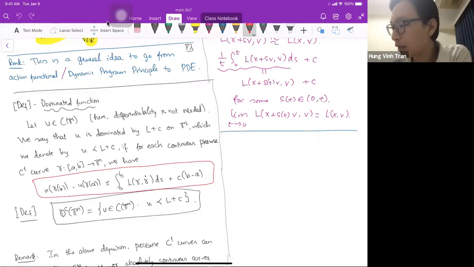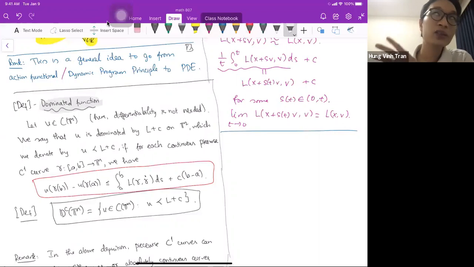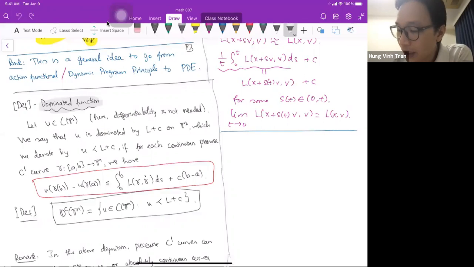And in fact, we only need to require, in this definition, what is called a dominated function. I'm trying to respect Fathi's notions, since sometimes the notions in the dynamical systems community are very different from the notions in the PDE framework. Because this is a dynamical systems course, I'm trying to keep the notions in dynamics, and sometimes I'm also going to bring up the PDE notions and bridge them together. So they call it a dominated function here.